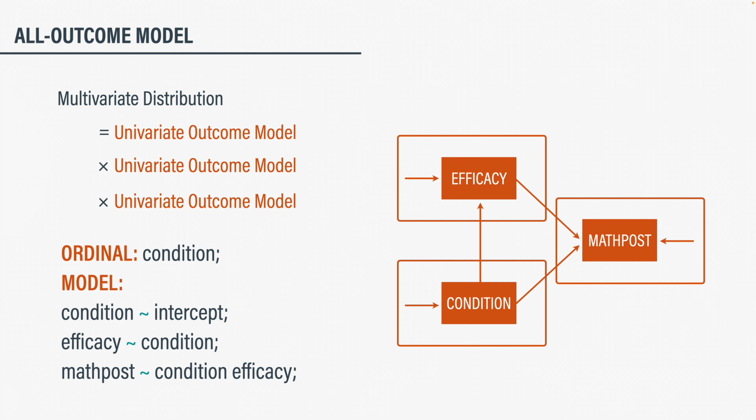So here I simply add another regression equation to the model section where condition is the dependent variable and the intercept is on the right of the equation. And this is important. I define that variable as ordinal up here, so that way Blimp will invoke an appropriate probit regression model for discrete data. So pulling it all together, this is the entire Blimp script, and I've highlighted the model commands that we just looked at. So you can find information about the other commands in different videos.